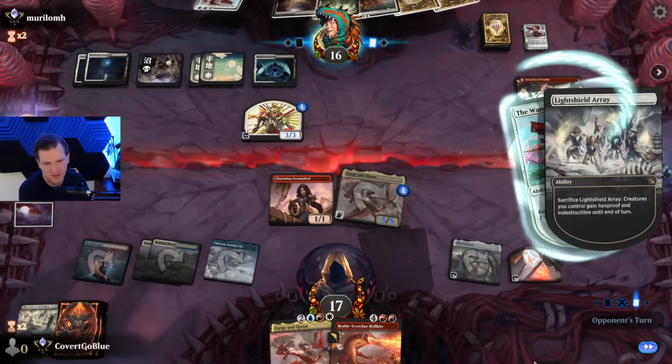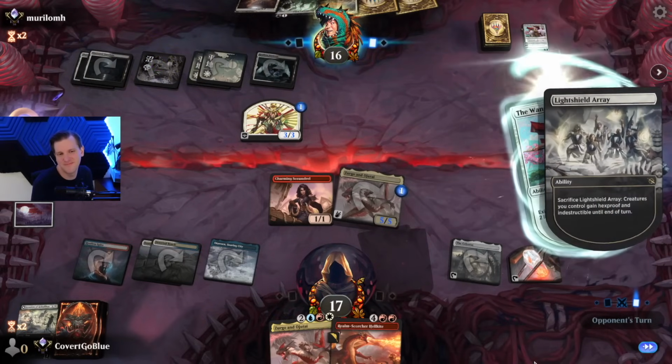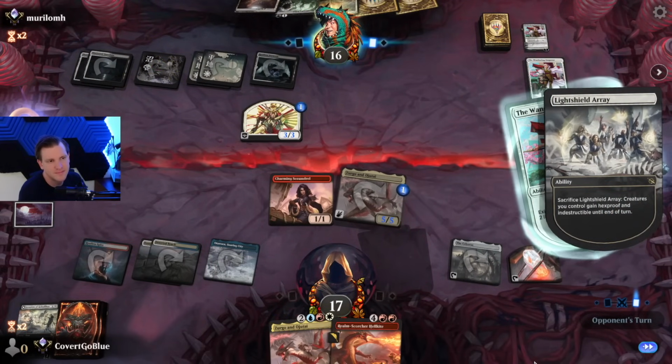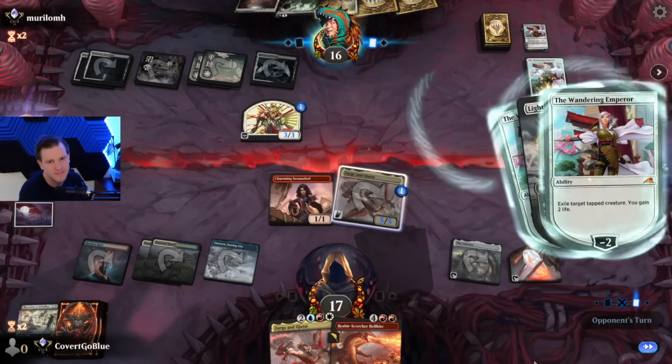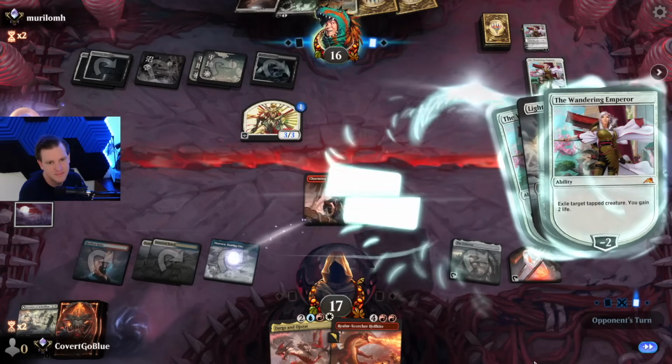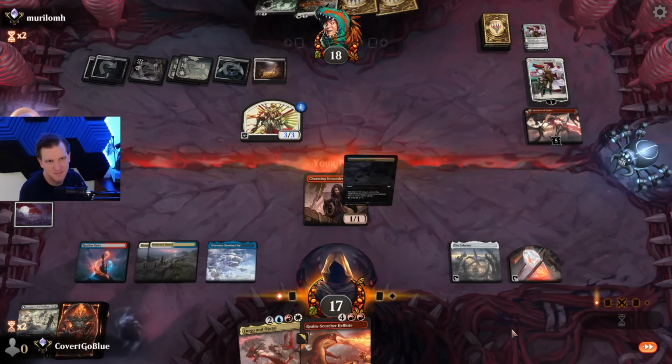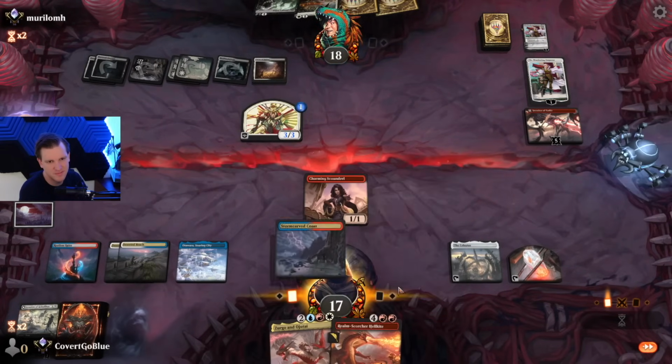Will they flash in the other Emperor? They sure will. I've learned much during my travels. Let me show you. All right, if we draw an untapped land, we have a really spicy play. We do.